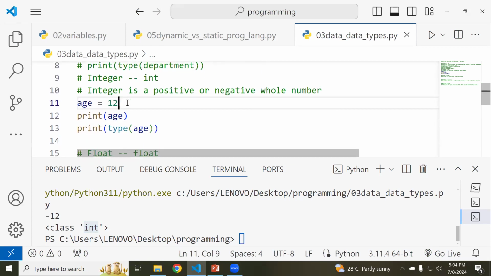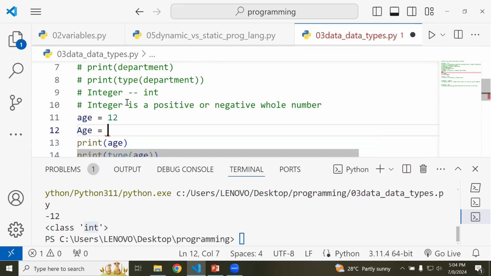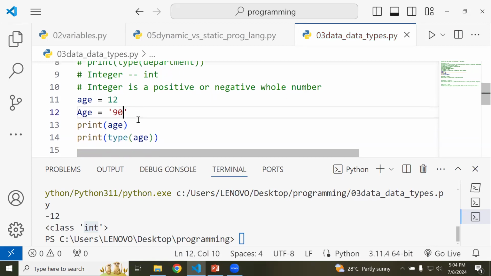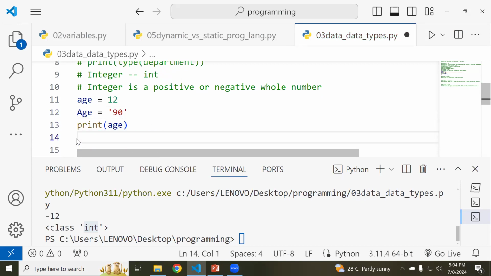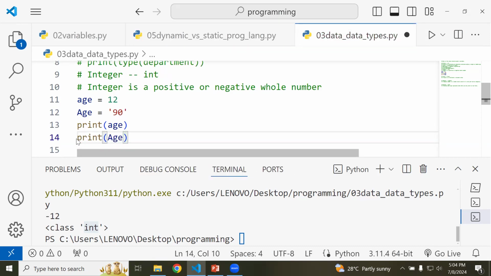And now let me show you something quite interesting. I'm going to declare a variable which is going to be capital letter H. Remember, earlier on last Friday, we learned that Python is case sensitive. So I'm going to declare a variable and put 90 here. Let me print that capital letter H. Now, I just want to show you this, and this is actually for the optics.